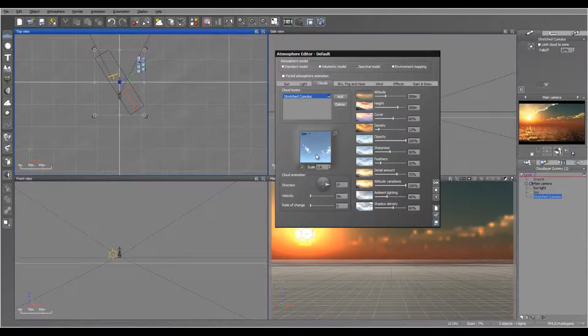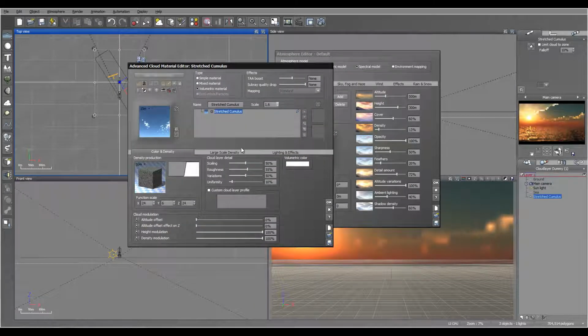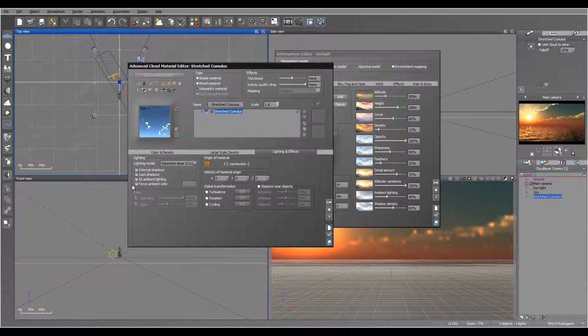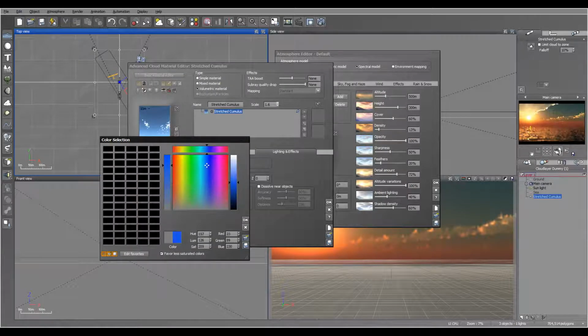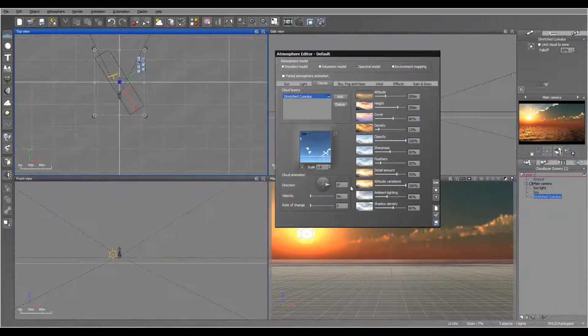Okay, other things, let's adjust some of the ambient lighting, and I enable force ambient color for the clouds, and we'll go and select a blue color. Okay, let's click OK. You notice right here it's created a very interesting effect, and if we take more towards ambient, we can manage between ambient light and bluish. So we'll add this additional nice color accent to our scenery.